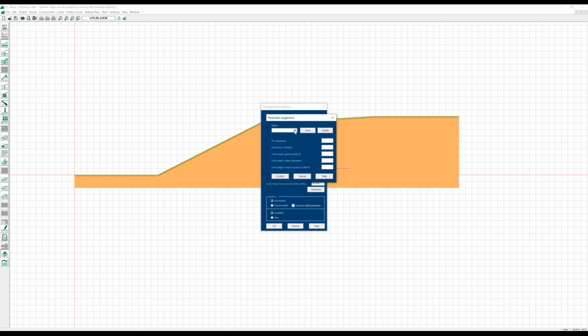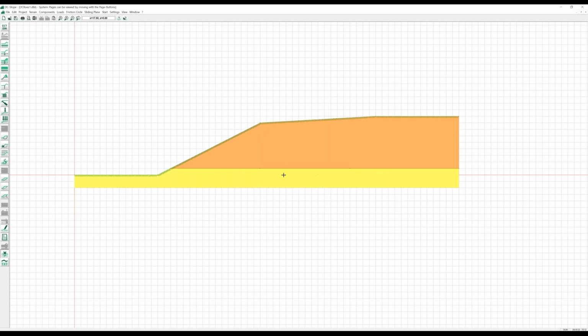So this should be some gravel, for example. Then this line is lengthened automatically and is intersected with a slope. So we have the exact intersection here. And then the soil layer is following the ground surface.